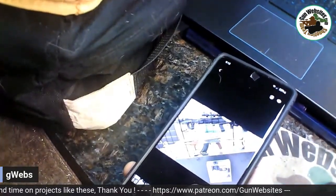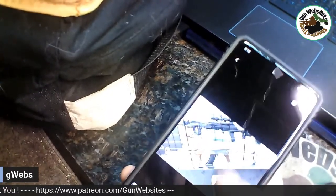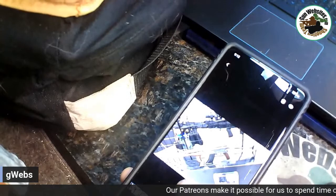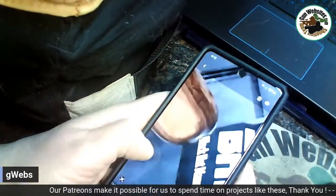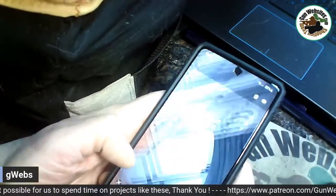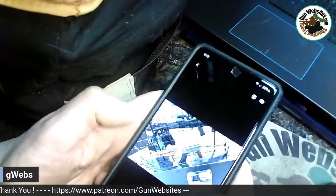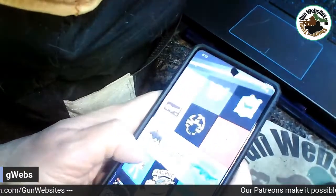And then I was kind of playing with the phone, doing the portrait mode, trying to get it to focus on the gun and leave the background fuzzy. I don't know if I accomplished it. Maybe I accomplished it on this one. Black Hat Manufacturing, BHM. It looks like they make this thing because there's their logo on the side. It's essentially a battlefield pickup of a Romanian underfolder. Super nice gun. They're super rare for a minute.